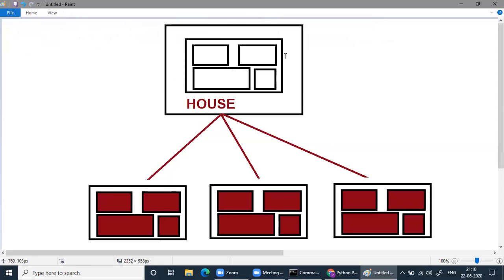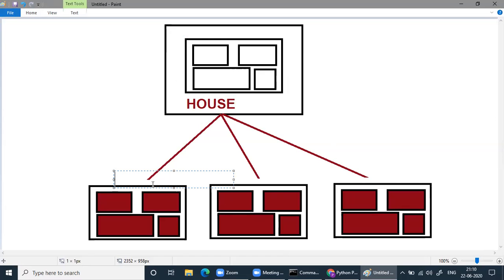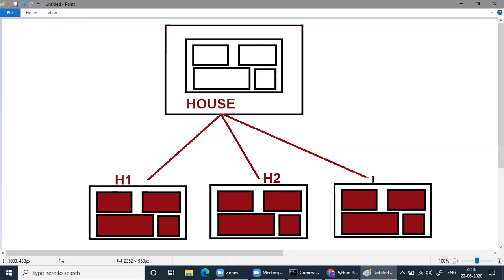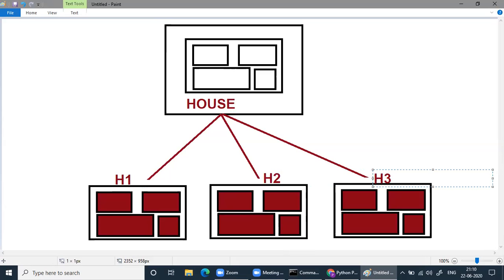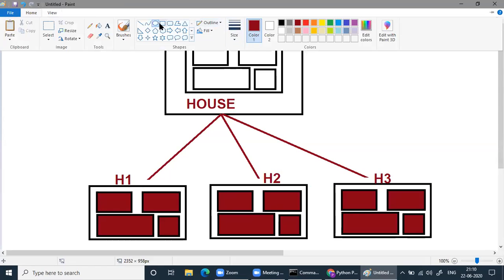So what attribute can I write here? They are common to all the houses. Suppose this is my first object, whatever name you want to give, house one. This is my second object. This is my third object. So we have three objects here.